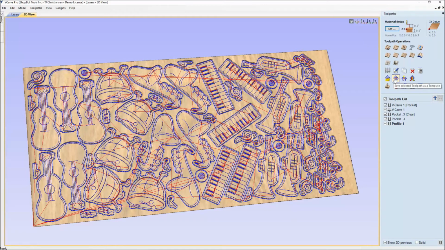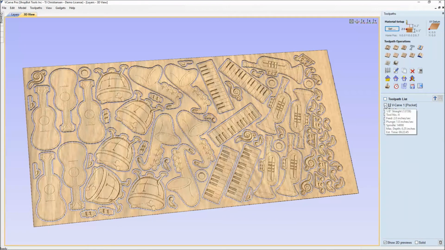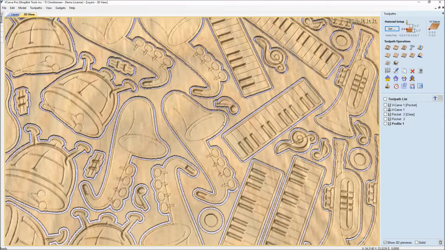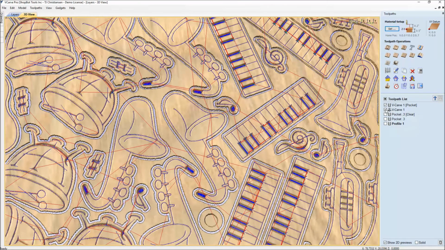This one here says save selected toolpaths as template. The next one over is save all visible toolpaths. And then finally is merge toolpaths. So we'll look at a few through as we go through these. The first one that we would want to save out would be, these two go hand in hand, the vcarve pocket with the vcarve. That's what got us down to our depth. It gave us the flat bottom and then the V around. So these here I would actually select.